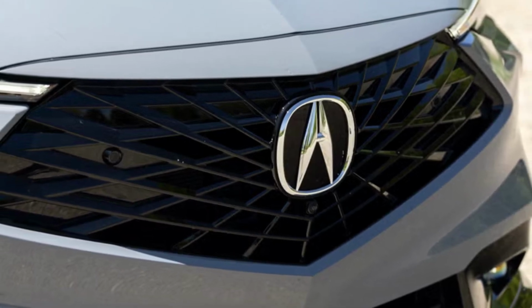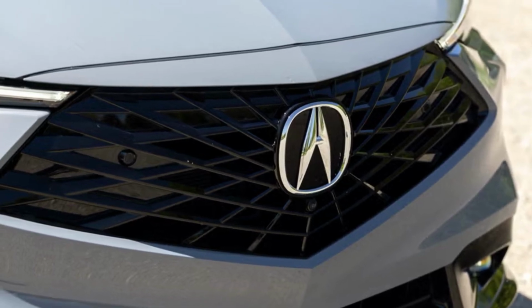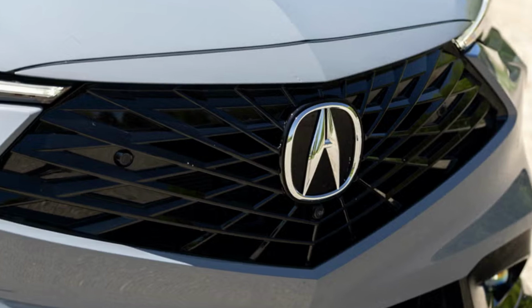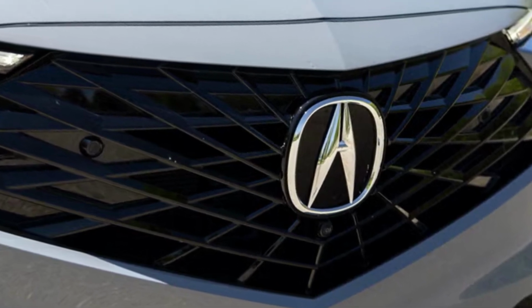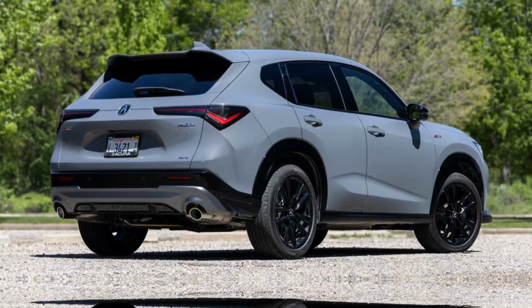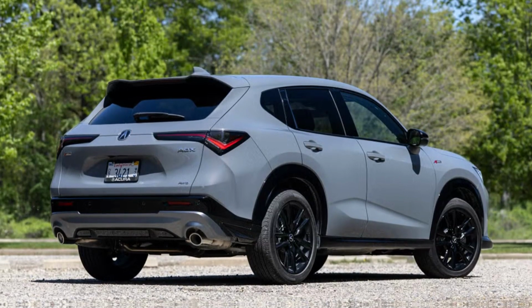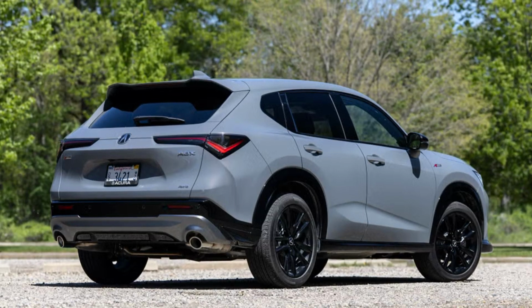Should I buy one? I wouldn't recommend an ADX to a friend or family member, and certainly not to anybody looking for an upmarket performance SUV. Sure, the price is attractive, between $5,000 and $8,000 less than European rivals, and there are upgrades over the HR-V. But the value argument is a fundamental misunderstanding of how this part of the market works. The person who chooses a Volvo XC40, a BMW X1 or X2, a Mercedes GLA or GLB, or a Mini Countryman won't care that the Acura costs less. Instead, they'll be congratulating themselves on spending more to get a car that makes them feel more stylish, sporty, or successful. The ADX will make you feel like a cheapskate. Oh, and possibly also late for work.